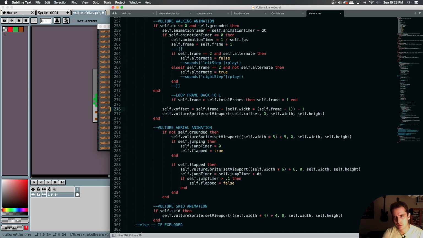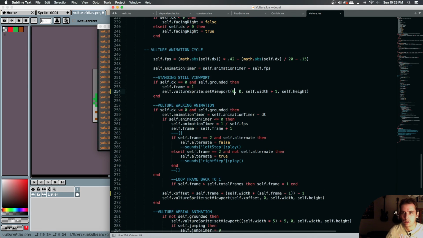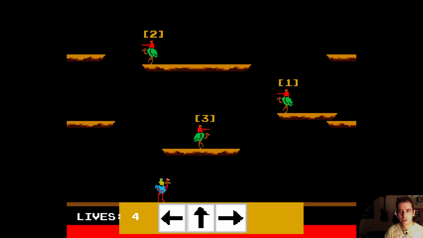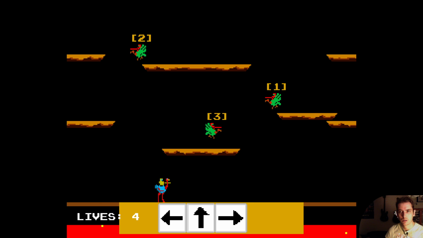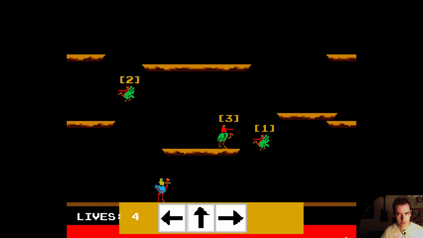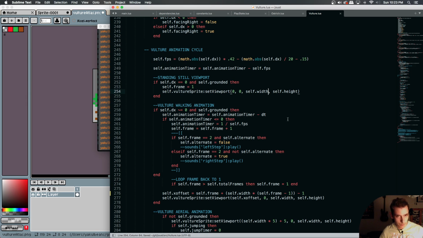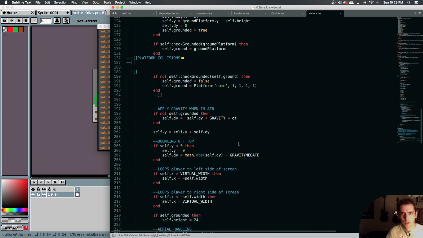Because if frame's on frame 1, we get times 0. So frame... Oh, this might still be messing things up. We need to make sure we've got the buffer. Wow, yeah, that's so jacked when they walk off the edge like that.